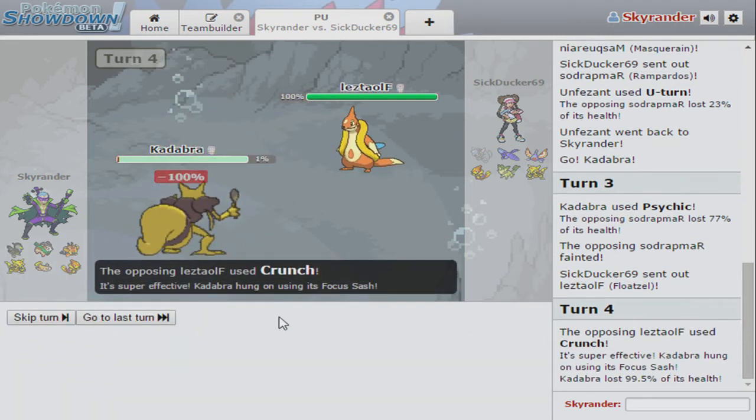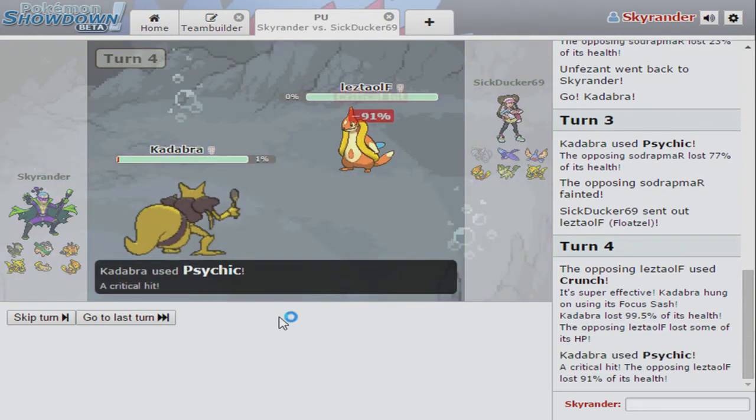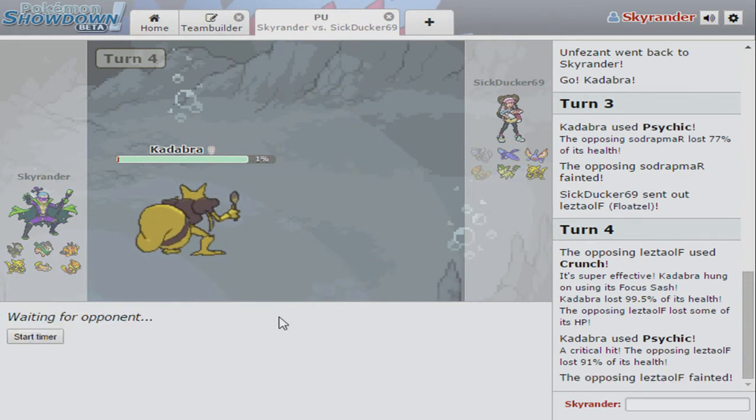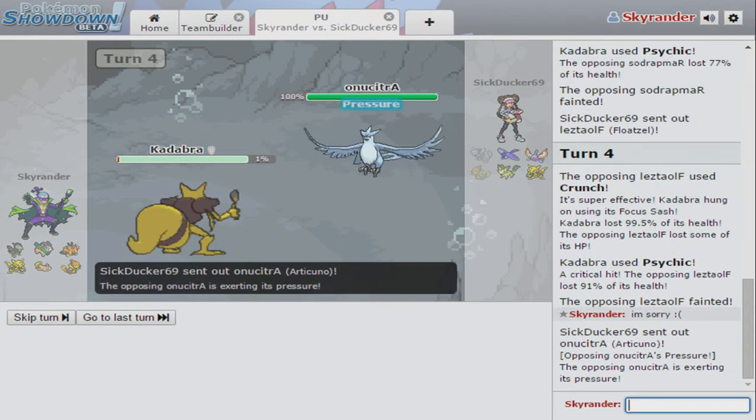Crunch, yeah, brings me down. He was actually faster too. Interesting. Wow, actually, that was a crit. I'm sorry. That was unfortunate. I'm actually gonna give him that. That was actually not how we wanted that to go. Not necessarily particularly fond of the crits there.